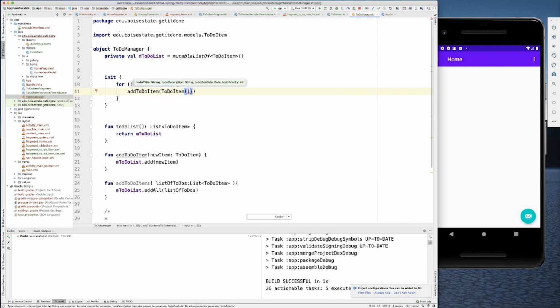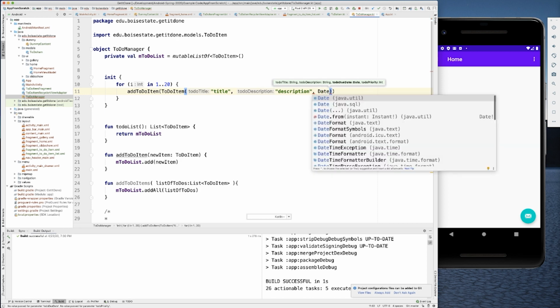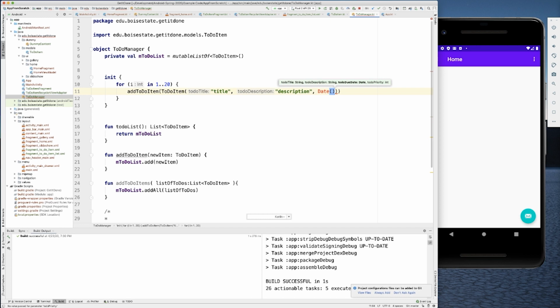And you can see the initializer, or the class constructor, or the object constructor, is being pulled up in the tooltip. Speaking of tooltips, I promised I would show you what that looked like for the adapter. Let's just do this really quickly. Let's just do title, description, to-do date. So this is expecting a type date, so I'm just going to put it in right now by calling this. It's going to ask me to import that.